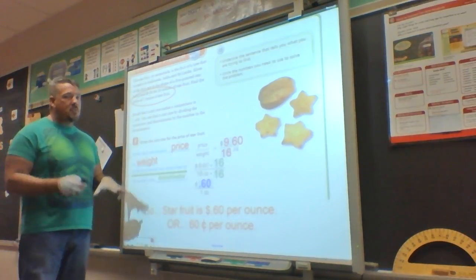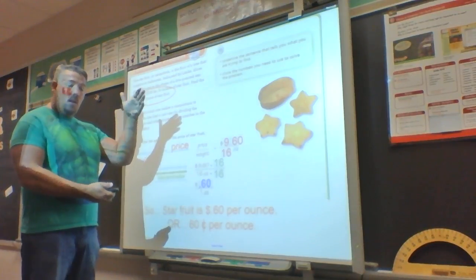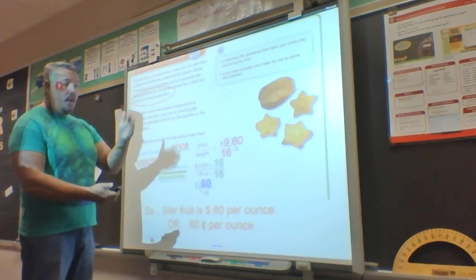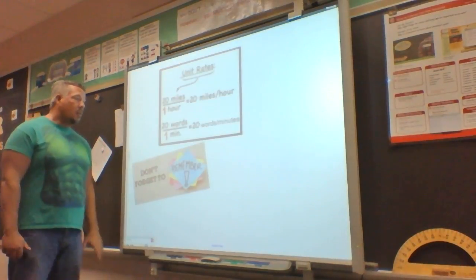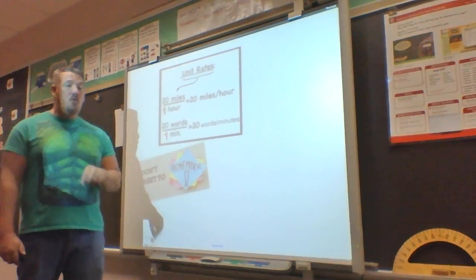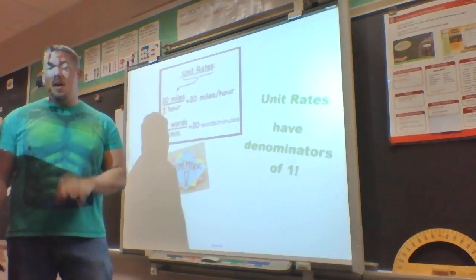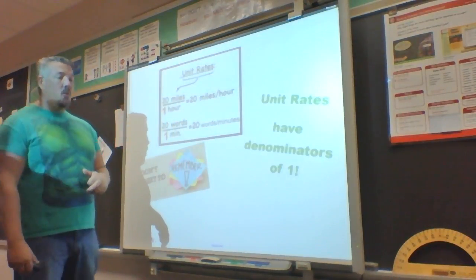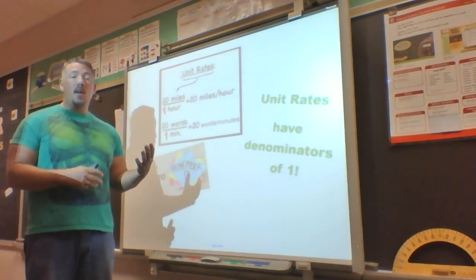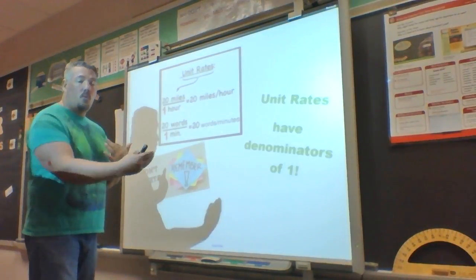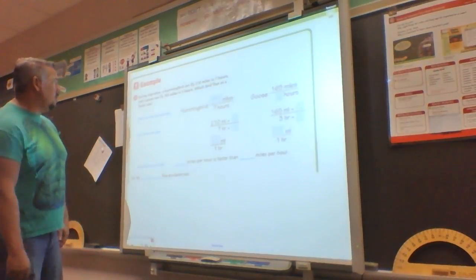So it's taking the information that I'm given in the story problem, setting it up as a rate, something over something else, and then I'm going to reduce to where my denominator is 1. So remember, the key to doing a unit rate is making sure that I have a 1 as my denominator. Last year when we started doing these books, I had a lot of students that messed it up because they would only give me a rate, and they wouldn't then turn around and find a unit rate as well. And if it asks for both, I have to have both as my answer.